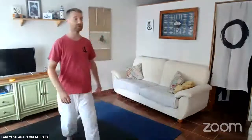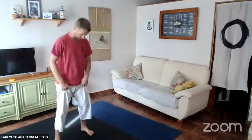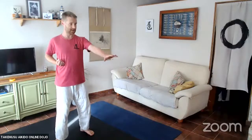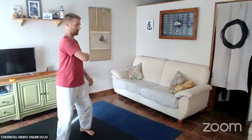Okay, great. We'll do a little bit of atemi work. So we'll just focus on the fist to start. So just start a little bit wider than shoulder width, and really first very loose. So get in the position here, nice and strong. Really feel the core of the body, and then really just tossing the hand away.